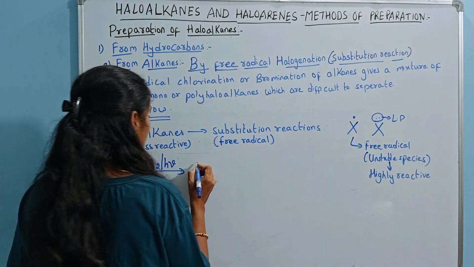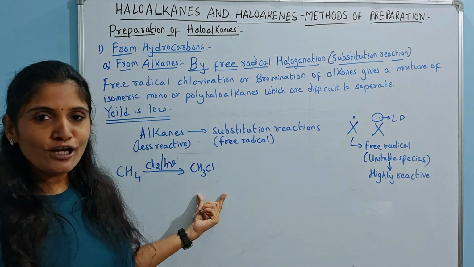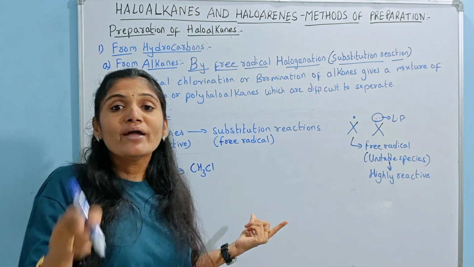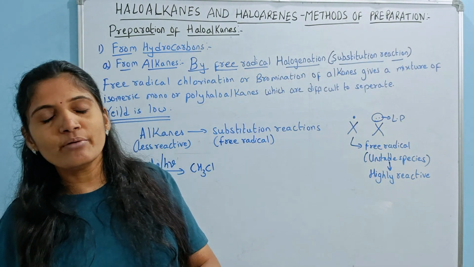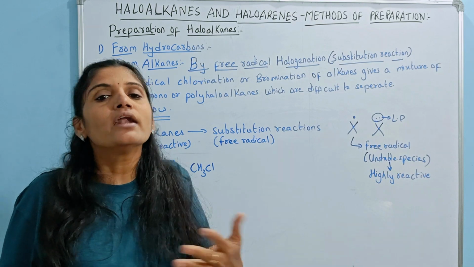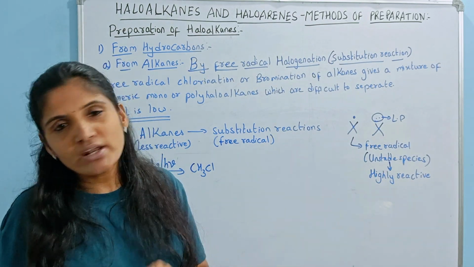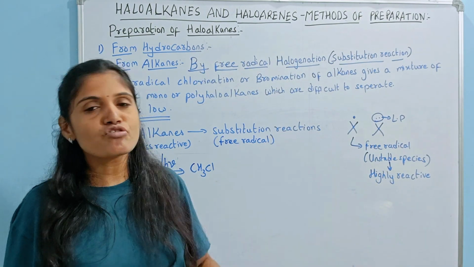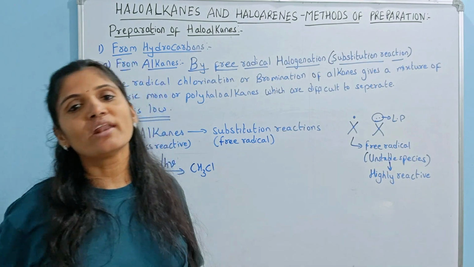Now, one hydrogen will be substituted by one chlorine. Will the reaction stop here? Definitely no. We are doing it in the presence of sunlight, and it is going by a mechanism of free radical halogenation. Free radical reactions are basically uncontrollable. Why? Because free radicals are very unstable. They always want to react, so whichever possibility is there, they'll keep on reacting.